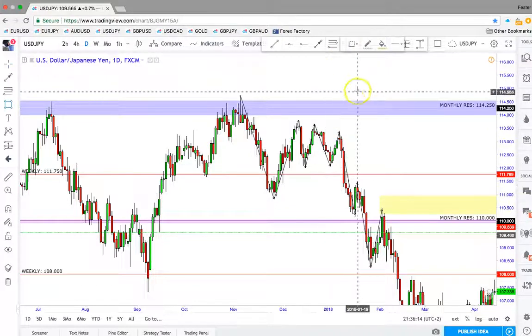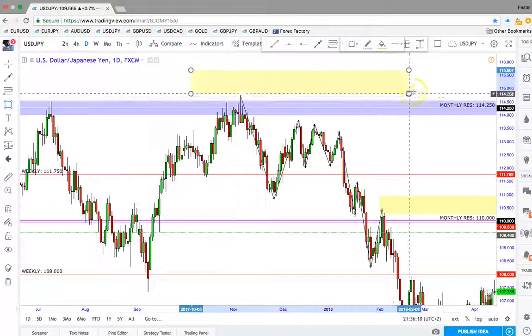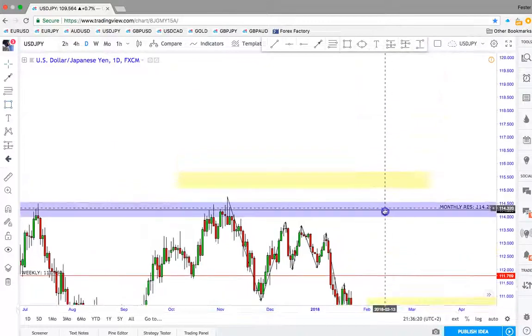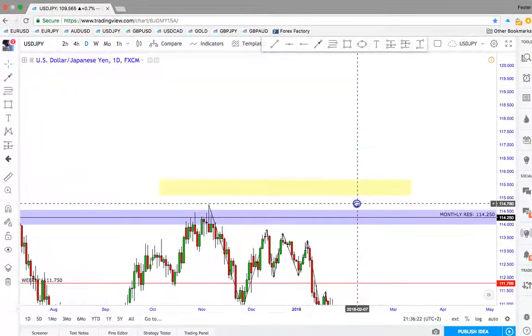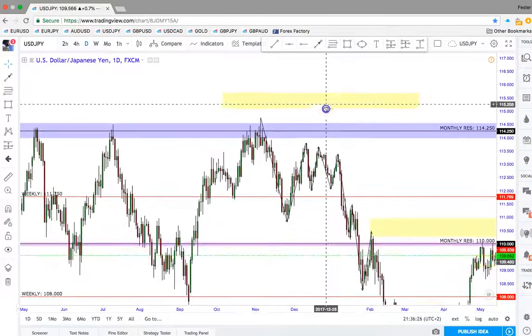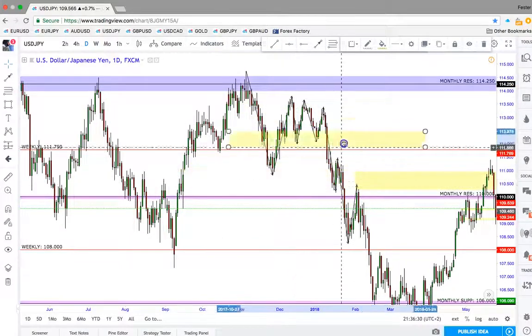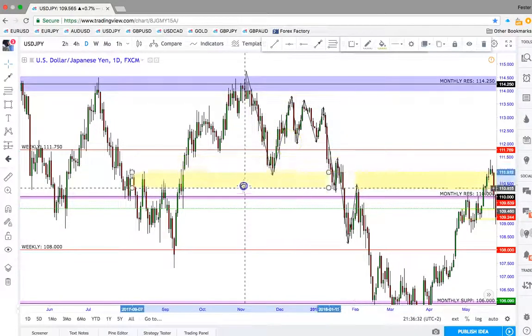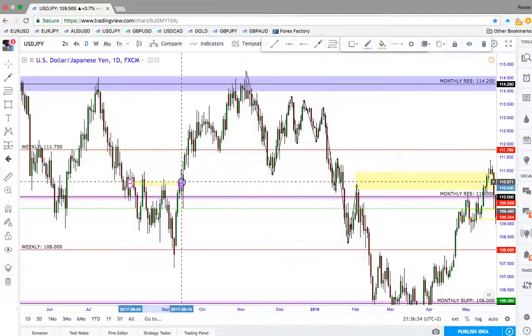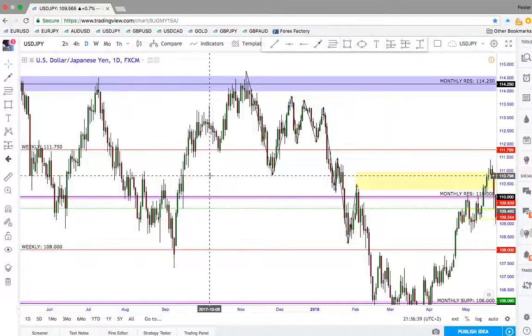Then the rectangle tool is what I use to draw the color lines over the monthly. But I use it for areas where the market finds exhaustion and so on. So what's going on here? You can use it wherever you like. So it's a little tool. I also draw it over the monthly time frame, or if I want to block off a certain amount of candles. So you can use it for whatever you like, really.